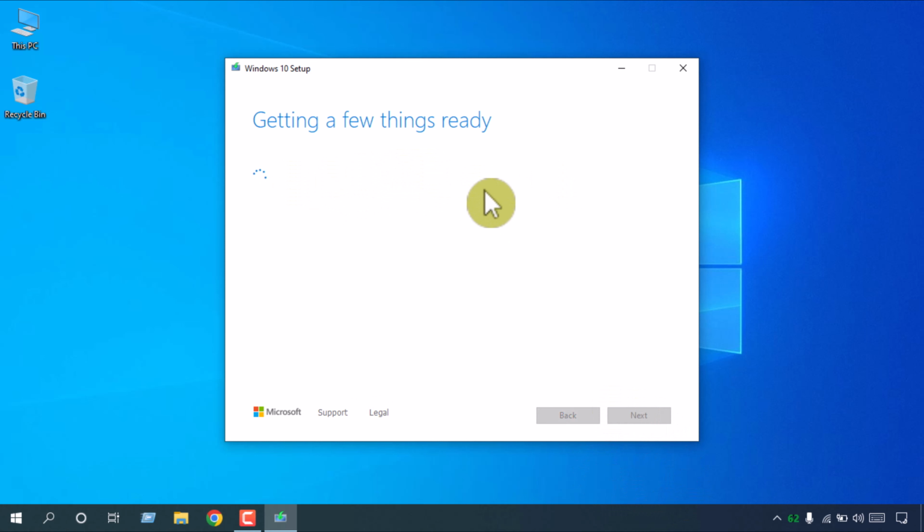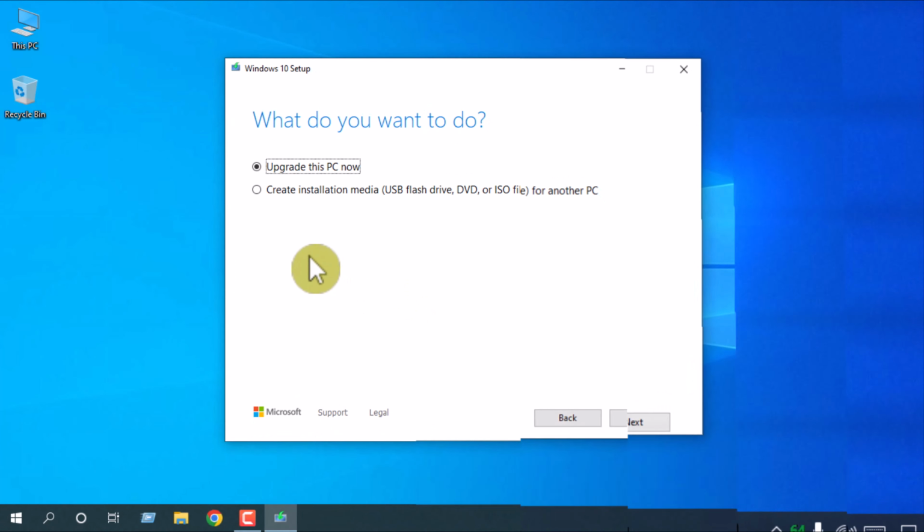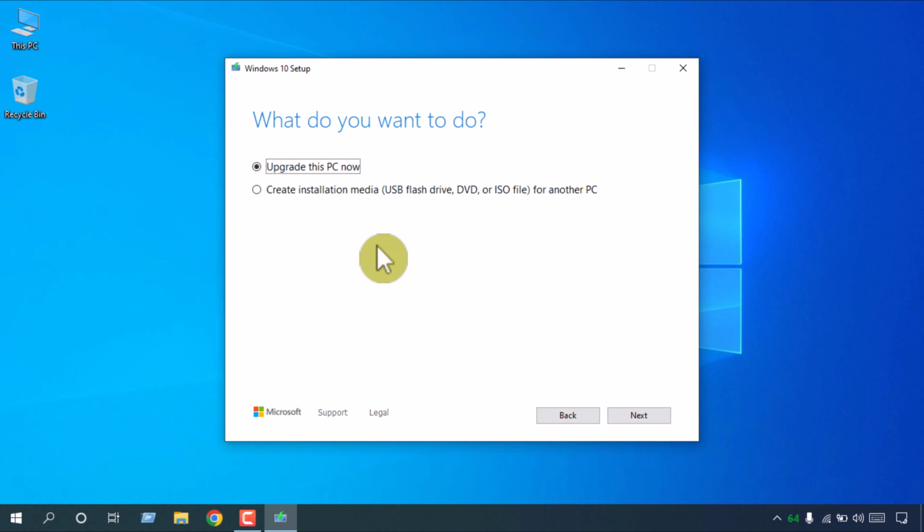Getting a few things ready. There are two options: first, to upgrade your PC, and second, to create a bootable flash drive of Windows 10. Click next.